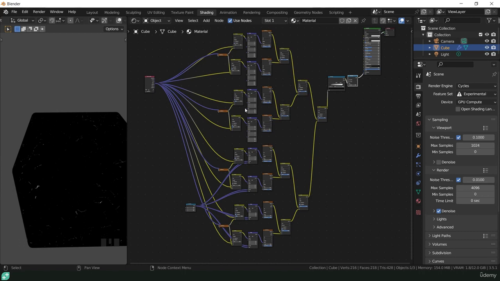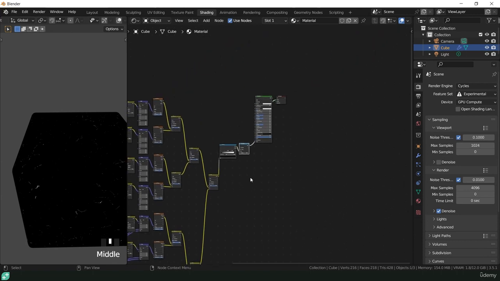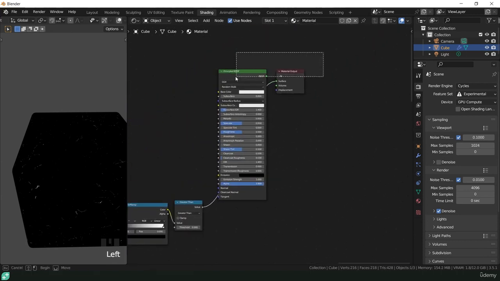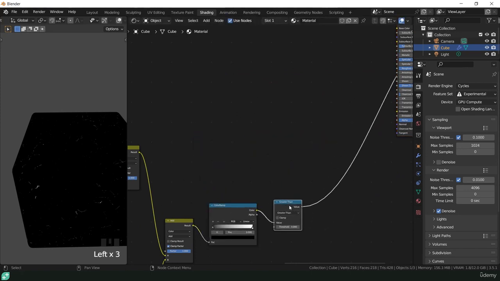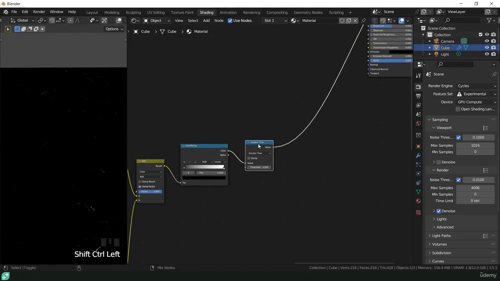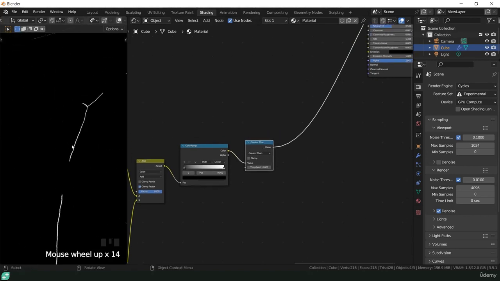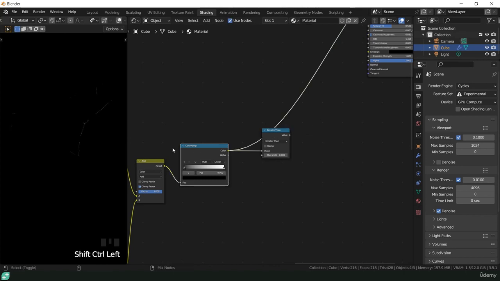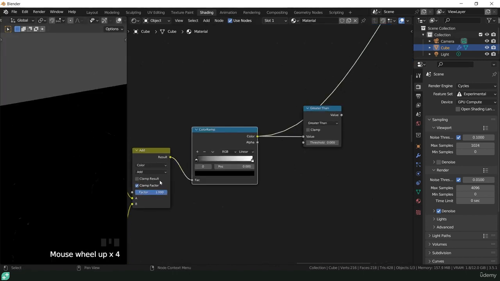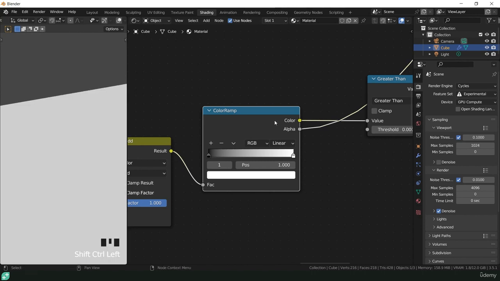So now that we actually have our nice, interesting looking scratches, let's have a look at what our outputs might be for this. So at the moment, we have these 2 nodes, this color ramp node and this greater than node. The greater than node is essentially outputting black and white values only. So if we zoom in, this is black and white. So this is going to be a good mask. This greater than node could be used as your mask to mask off 2 different materials. This color ramp node is essentially outputting grayscale here. This could be used for bump mapping, it could be used for color mapping and things like that.